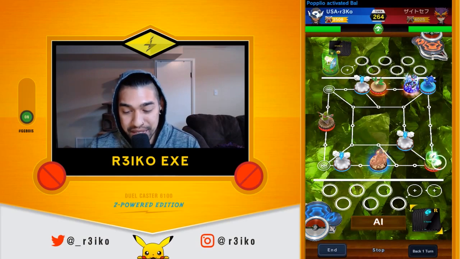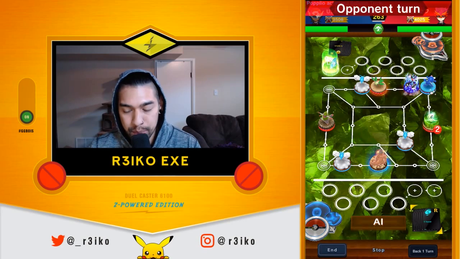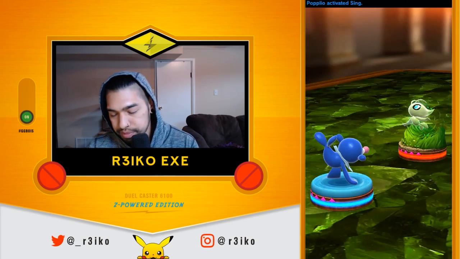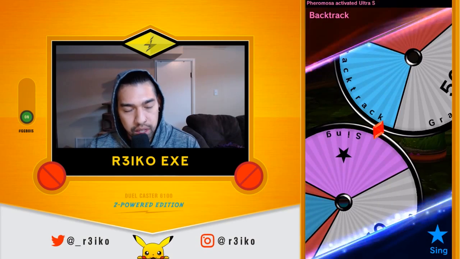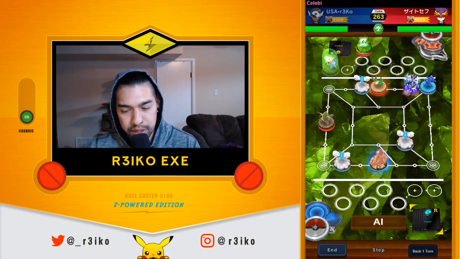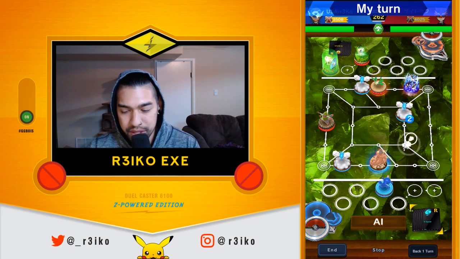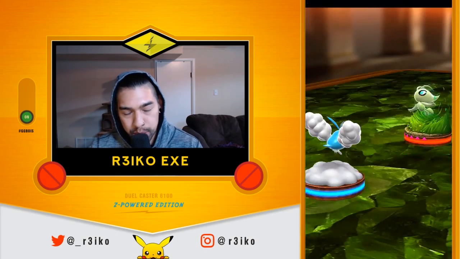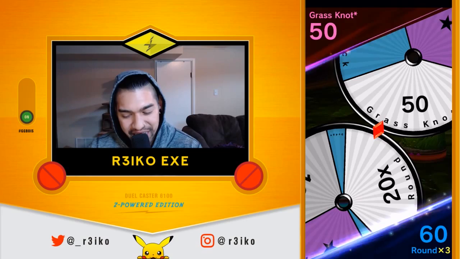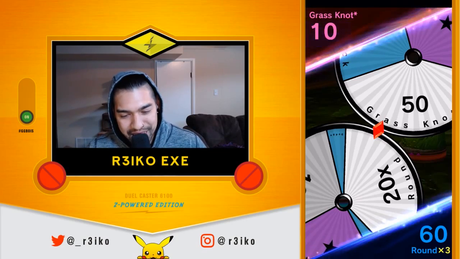But now this thing has to come back, and Poplio does pretty well against it. Gets the clutch blue, and I'm like, it's okay. We still have this Swablu. We can move up. And now you have to bring on here, and you have to attack this Swablu. I'm like, just come through, please, please, please. Let's go. Grass Knot into the round.